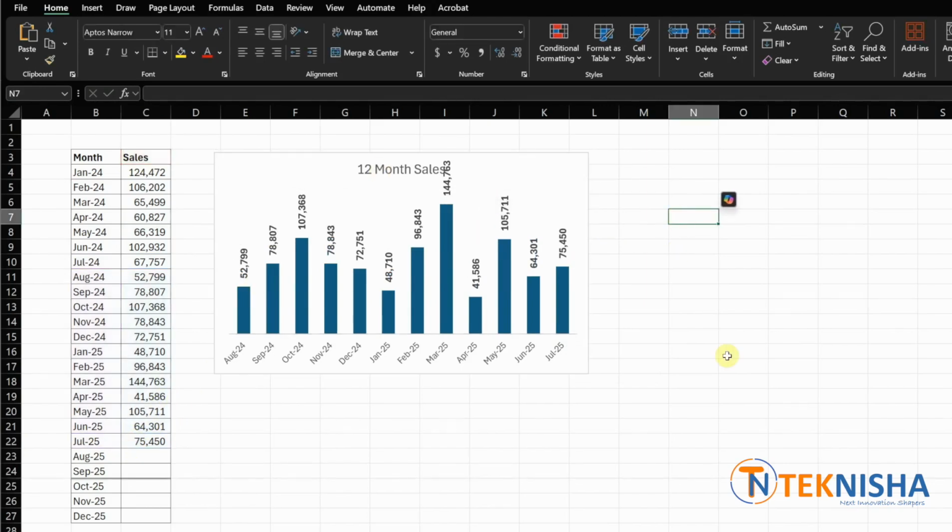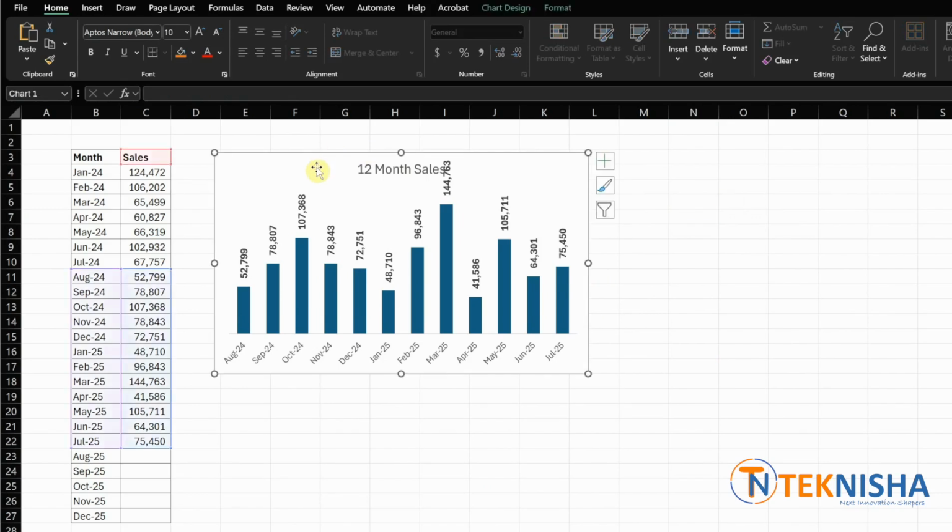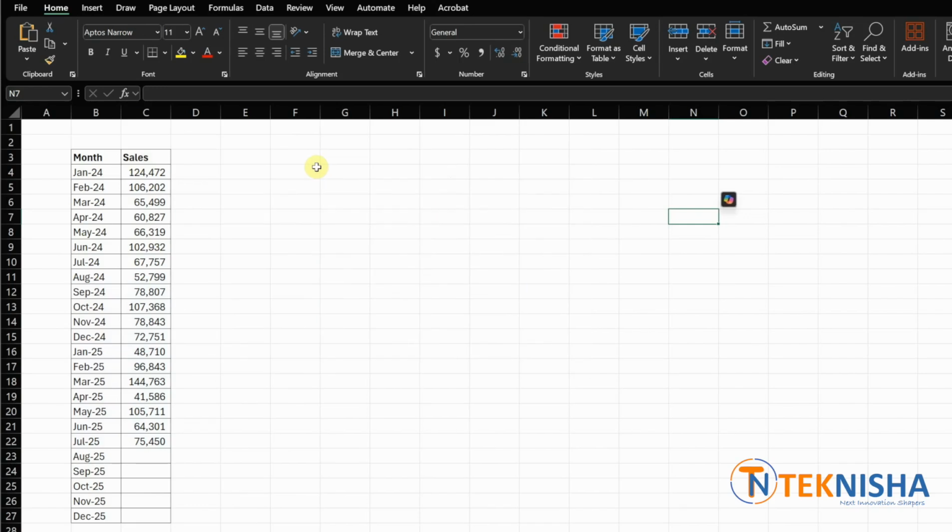How do we make this dynamic? To do that, we can do a helper table. So let me just delete this, and let's try to make a helper table. That is to have only the last 12 months of data in that table, and then we can chart that data.